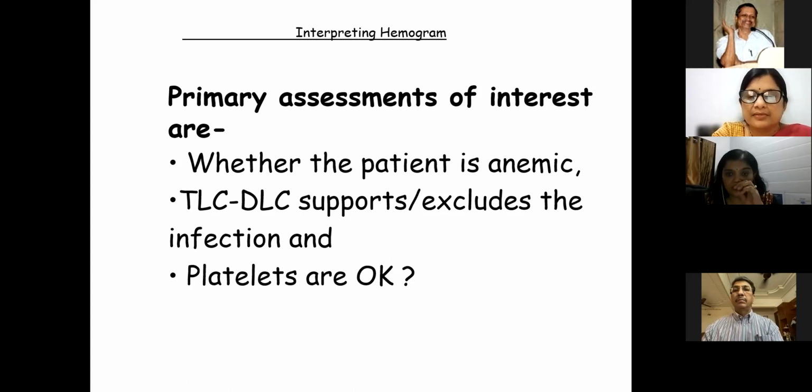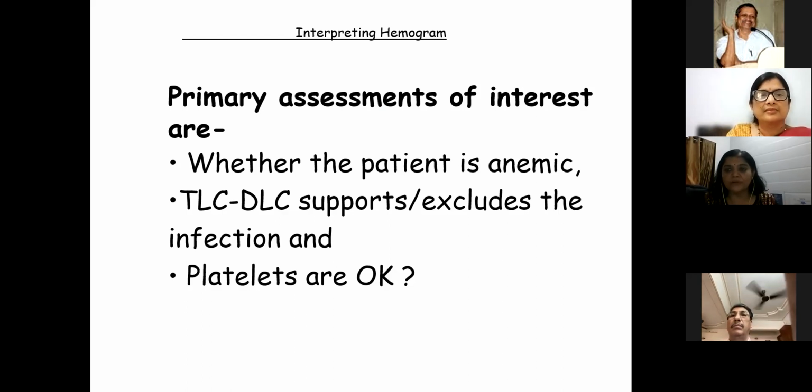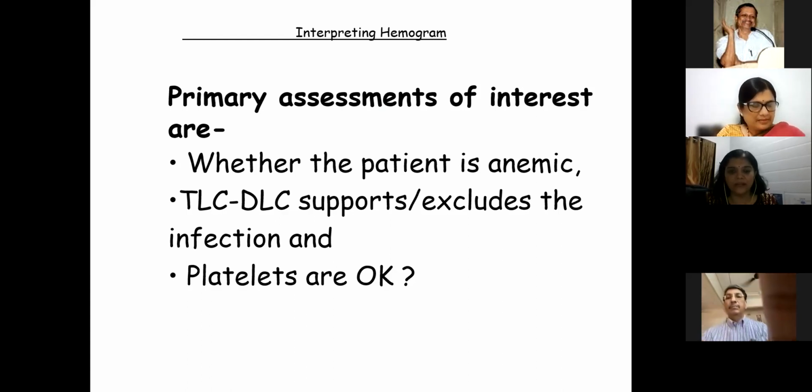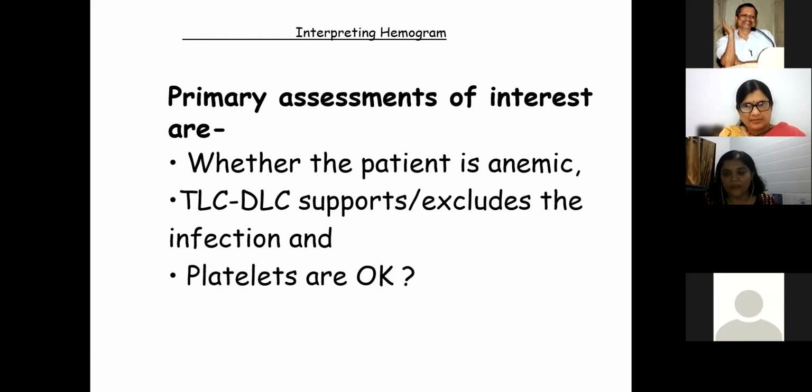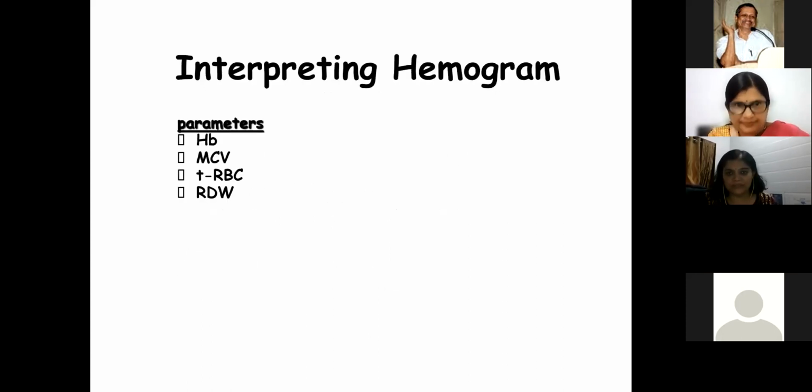When we are looking at anemia, you want to know not just the Hb, but also the other things around it. You have to look at the TLC and the DLC to make sure that it is anemia, or whether it is a bigger picture like an aplastic anemia or something else. And also look at the platelets as well. So the complete hemogram becomes very important for us.